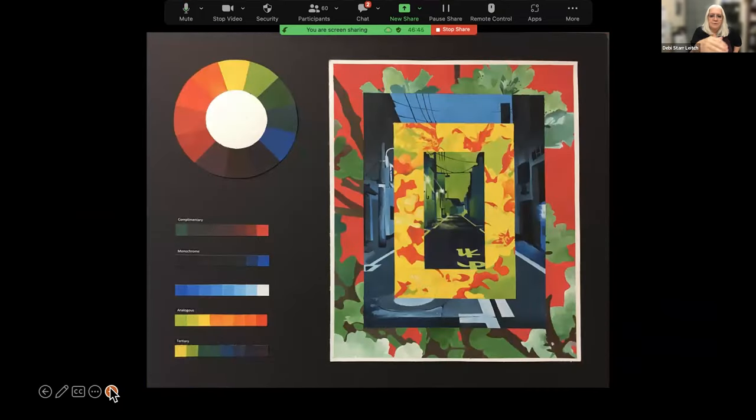So for example, there are a lot of them this way where each one of these sections is another color scheme. So they break it down. Here they have it broken down here. It's not necessary that they have to have these parts, but they have to show that they've had some color theory background.